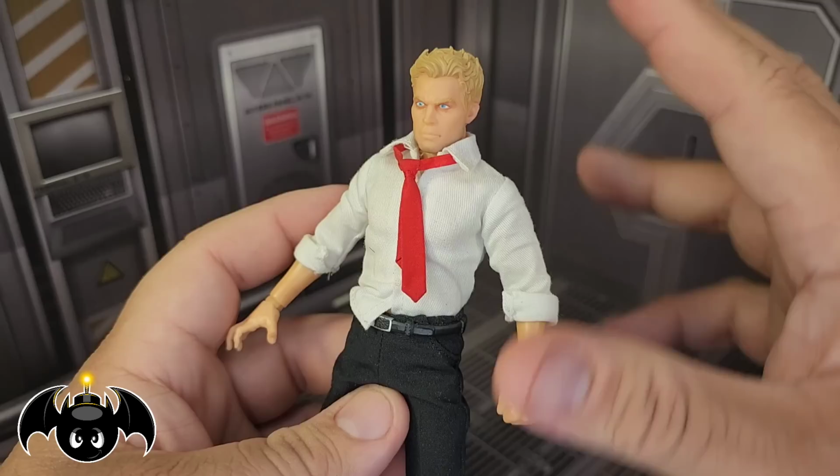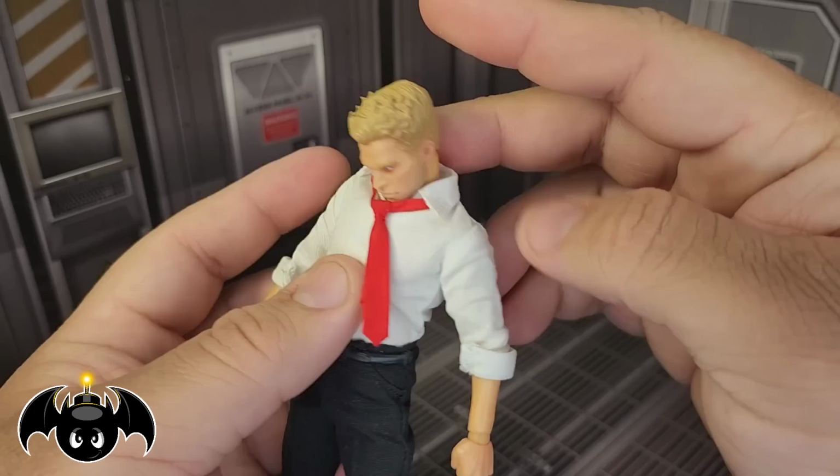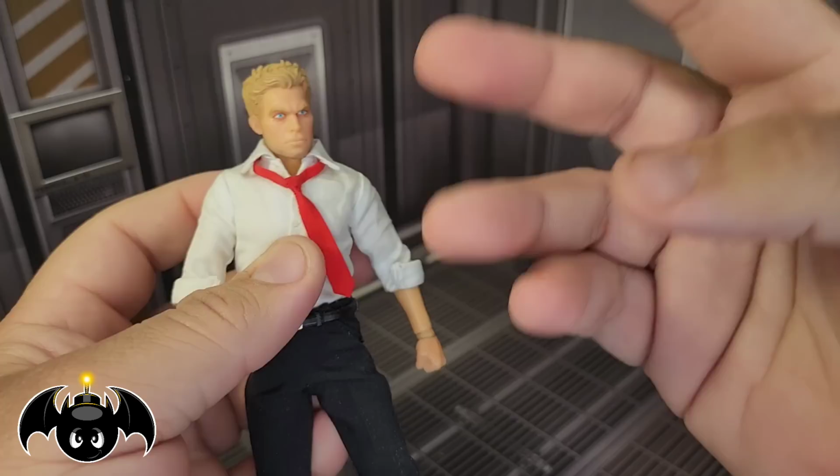The head and the neck are on separate ball pegs, so that rolls around very nicely. Does turn left and right, up very far, that's really good, and down all the way that much. I mean, that's really good range. And then pivot side to side, so you got a lot of good motion in there. I'm just gonna go all the way up like so.